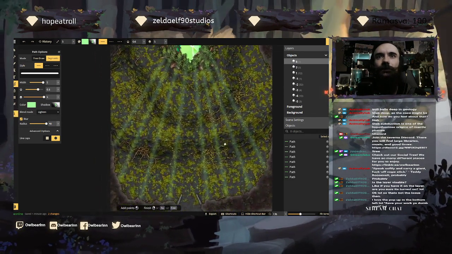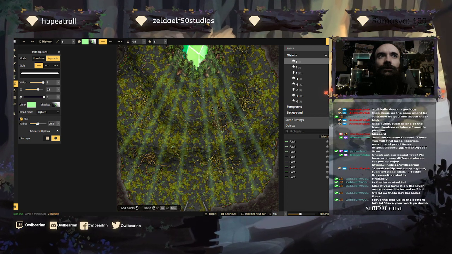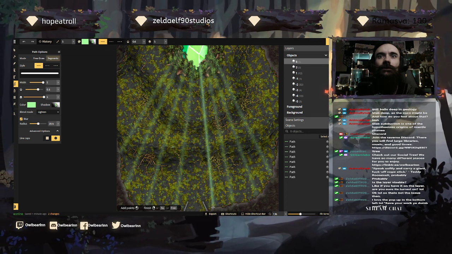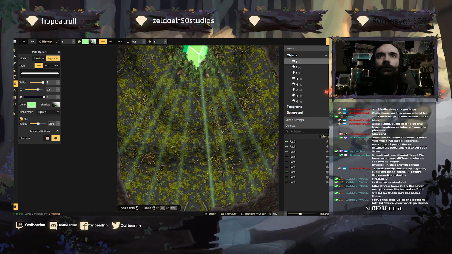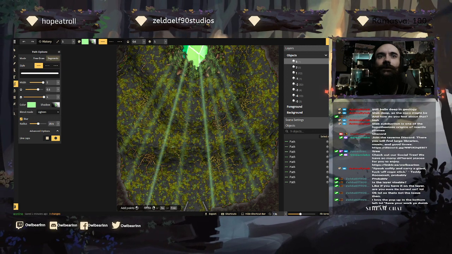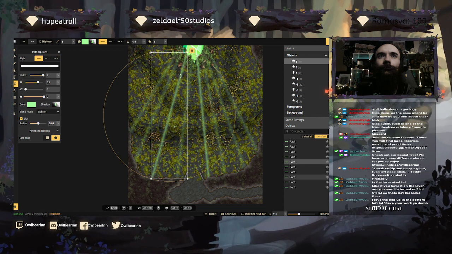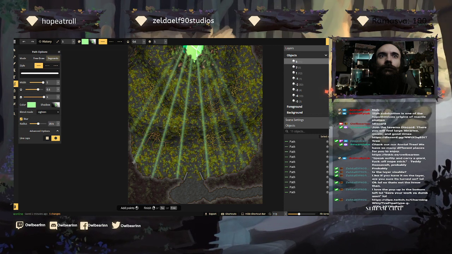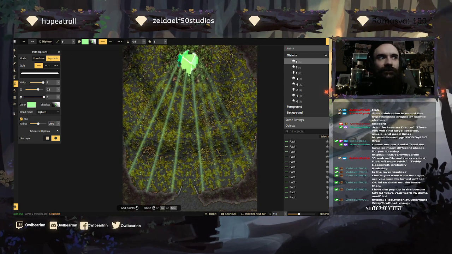What if we shorten the radius? Sure, 20.6, that's good enough. Okay, I have an idea. I know how to do this. I have brains.